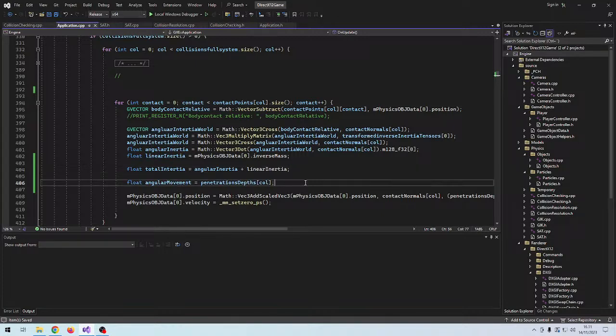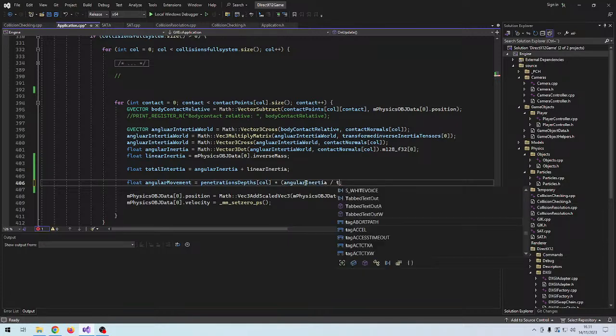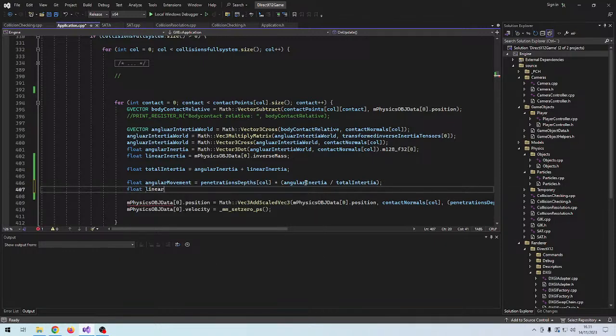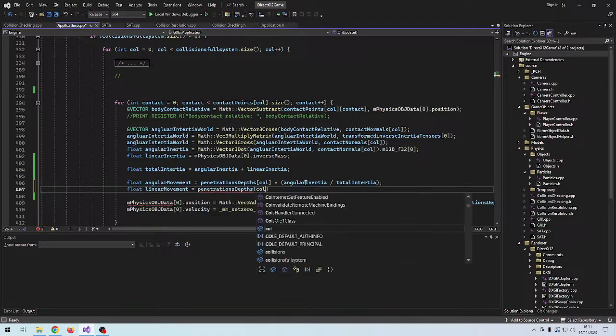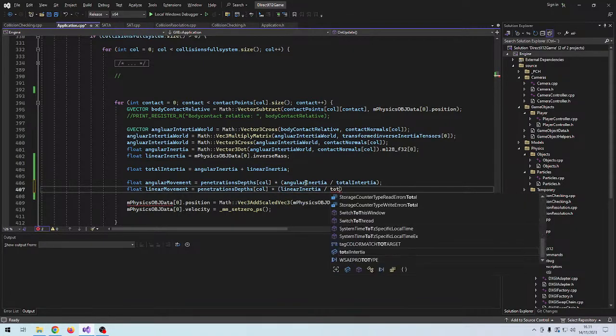And then we set this to the angular inertia divided by the total inertia. And the linear movement is equal to also the penetration depth for the collision, and then the linear inertia divided by the total inertia.